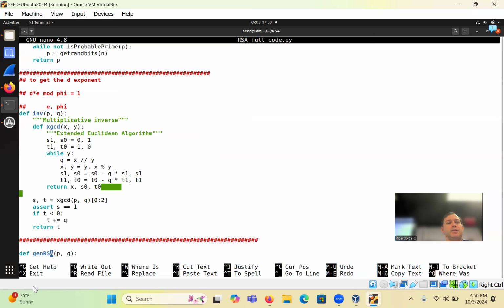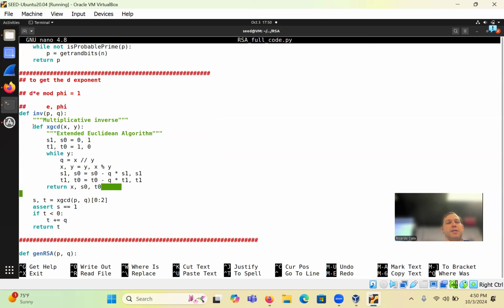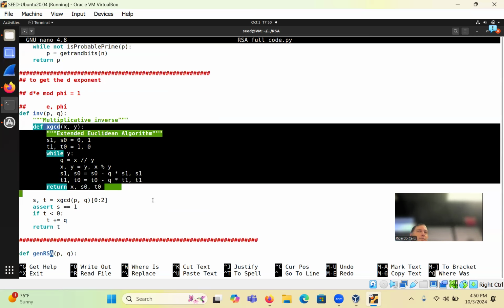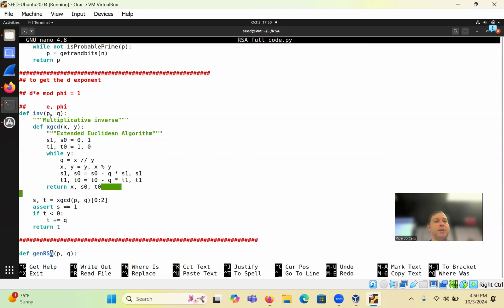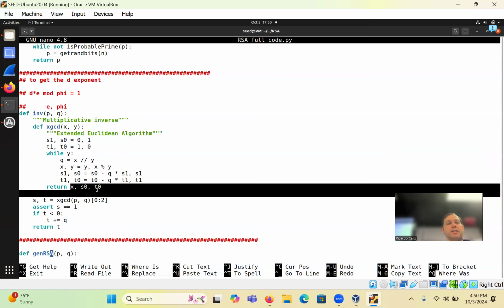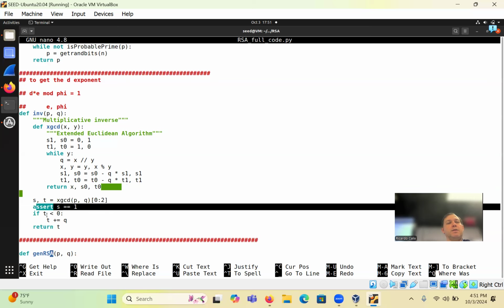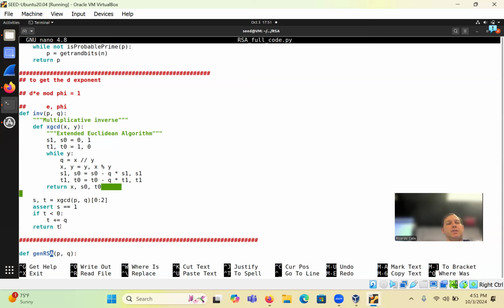This script, if we analyze it, starts here. It just uses this function xgcd, which is defined in this thing. I'm not going to require you to understand the extended Euclidean algorithm. It was created pretty much to be a black box. But if we look at the logic, we have P and Q. The function xgcd takes P and Q as input, so you go into this function, and it's looking for values that meet this equality. Through this algorithm, it'll return three variables, x, s0, t0, of which we only need the first two, s and t. It asserts that it's equal to 1, and then it does this logic to return t.